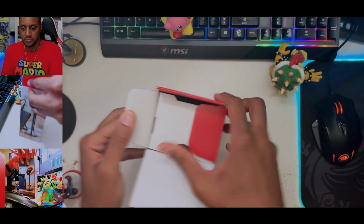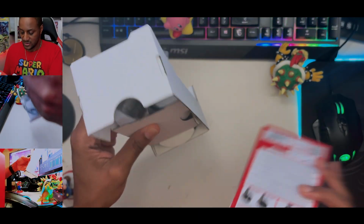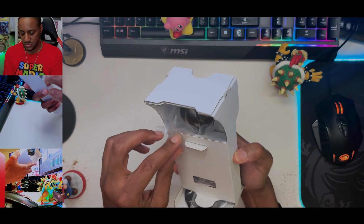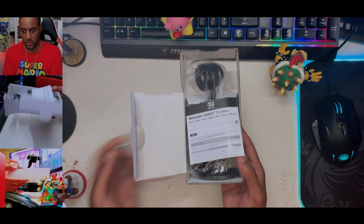Open up. Not using the gloves again, we used the gloves for the console. Check that out. And it's as simple as that. Empty box. And we'll let that car pass and action. Open it up. So it opens up like that.